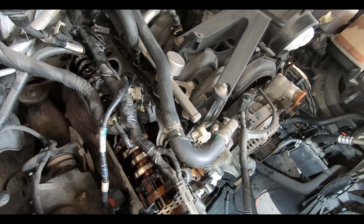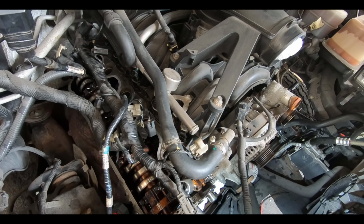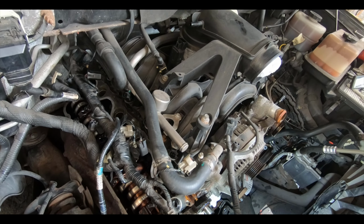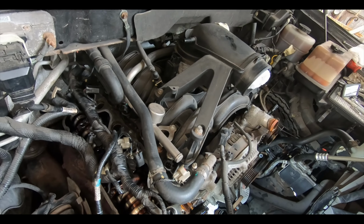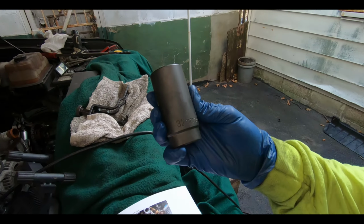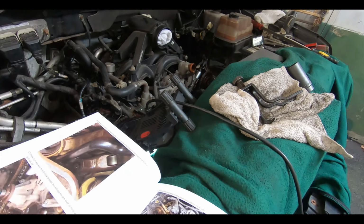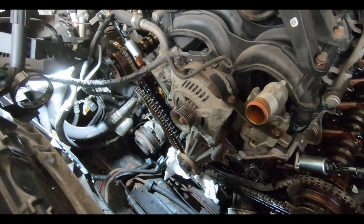So we now have all the roller rockers off. Well, I'm saying the ones that we need to, so that when we turn it to the 6 o'clock position, it will take the pressure off of the cam so that we can remove the rest of the front of the motor. We're using a 32 millimeter to turn the crank, so that hooks onto the keyway and allows us to rotate the crank and get it into the 6 o'clock position, which we're going to do now.